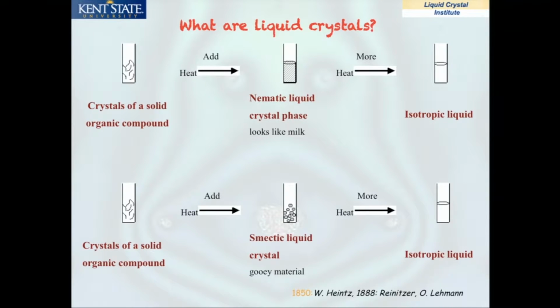Okay, so what are liquid crystals? I'm pretty sure that most of you know, but just in case someone doesn't, this is a very old state of matter. I think this is the first state of matter which was officially discovered, not known by the ancient people, besides gas, solid and liquid. Liquid crystals are in between the isotropic liquid and the solid state. These are some kind of organic material. It was discovered in 1888, so a long time ago.